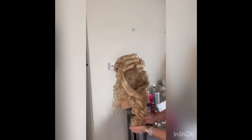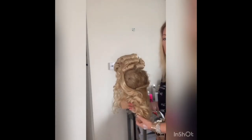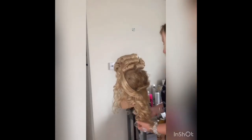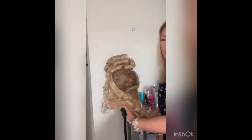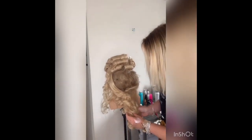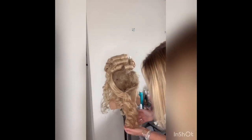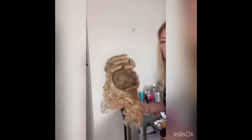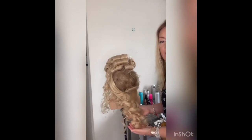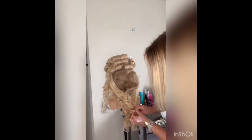So is everyone seeing why it's a good idea to do the middle panel? Makes it really sturdy, doesn't it? And the thing is, if you're doing a bridal hair look, this has got to last all day. You don't want it being flimsy. You don't want it falling out. You want that bride to look as beautiful when you style her as when she goes to bed in the evening. It hasn't moved much. You want it all to stay in place. But it still moves. It's not solid. And it's comfortable. That's important too.